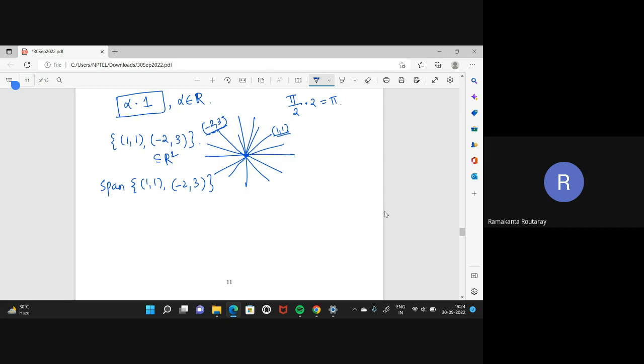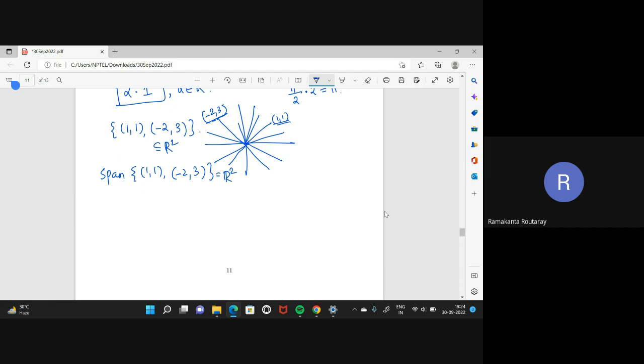Okay. Then ma'am, the span of (1, 1) and (-2, 3), how do I answer? It will be in R2 space, I understood, but how do I get the span of (1, 1) and (-2, 3) together? So you understand the span of this is a subset of R2, right? Yes, ma'am. You want to know how it is equal to R2, right? Yes. If I want to calculate the span of (1, 1) and (-2, 3), what should I get? Yeah. So you agree it is a subset of R2. Yes. If I show R2 is a subset of the span of (1, 1), (-2, 3), then it means that the span is equal to R2.